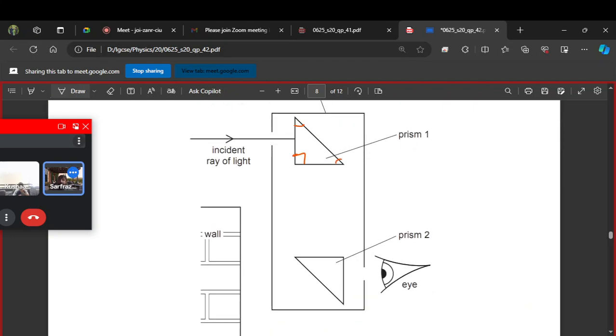Can you draw, or can you help me how? We will draw. It's reflecting, so it's reflected. It means it will go, let me draw, so it will go perpendicular. Yes, it will go here, and from this it will go in this direction, and it will go here, and from this it will go in this direction. Is it okay? Okay.